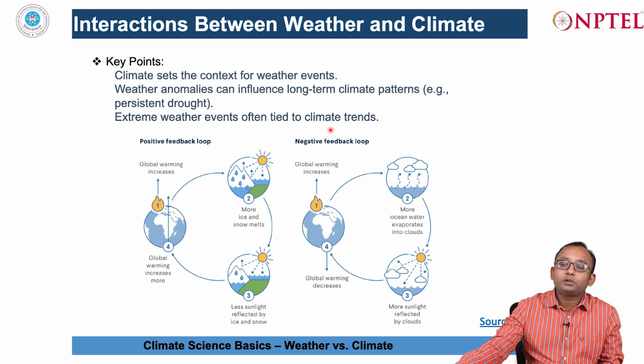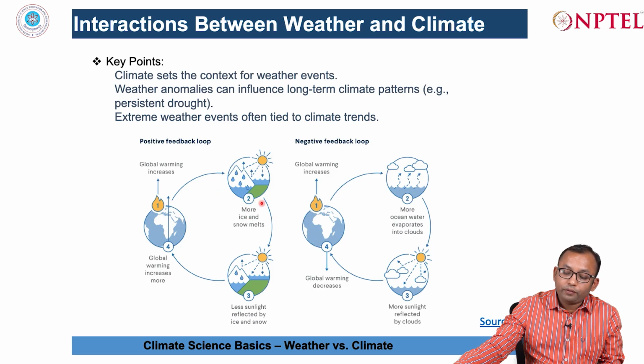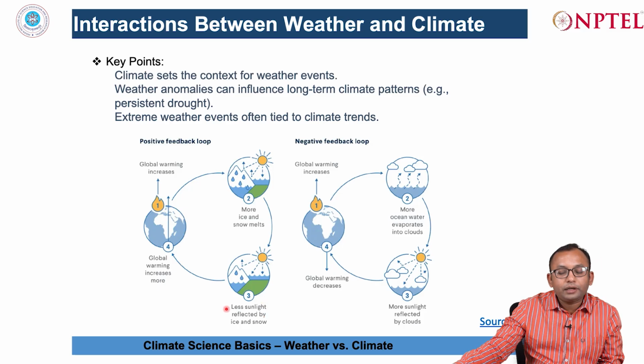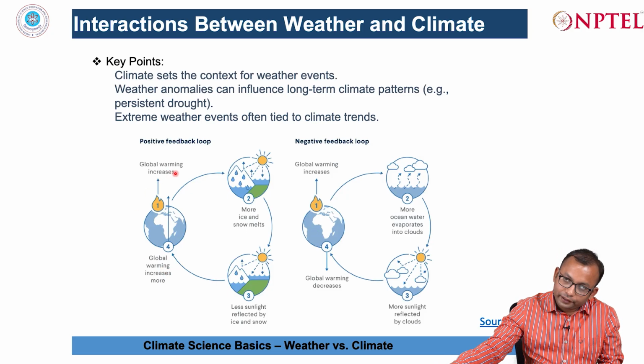Climate phenomena can also be understood by understanding the feedback loop of different patterns. For example, there are two types of feedback loop which can exist. One is the positive feedback loop, another is the negative feedback loop. In the positive feedback loop, let's say there is an increasing amount of global warming across the globe, and therefore we see increasing melting, more ice melt and more snow melt across the whole world, and therefore it changes the land use land cover characteristics, which changes the sunlight reflected by ice and snow, and there is more absorption, more heat, and therefore that leads to more global warming. So this is a kind of positive feedback loop which exaggerates the climatic phenomena in different locations or different regions.